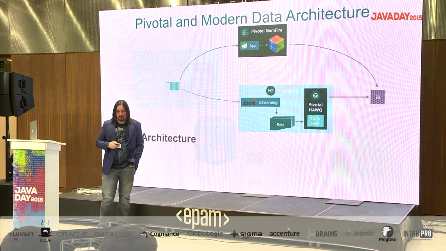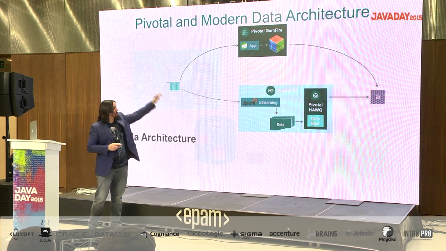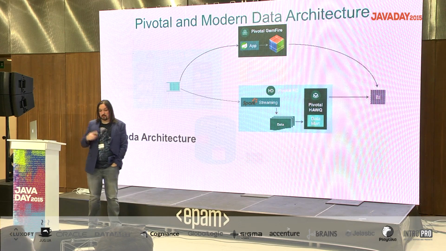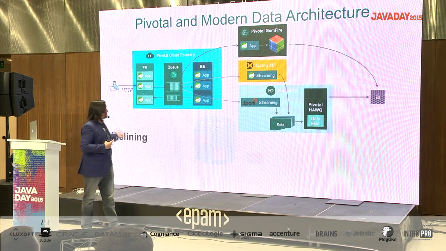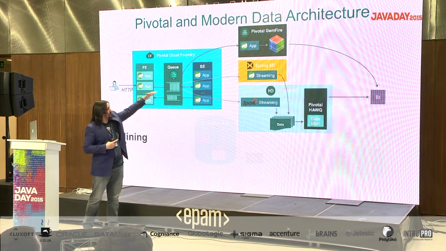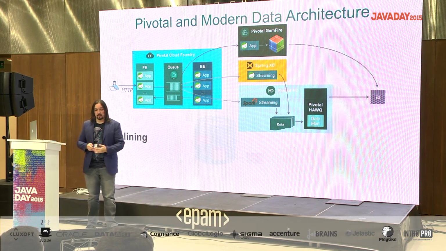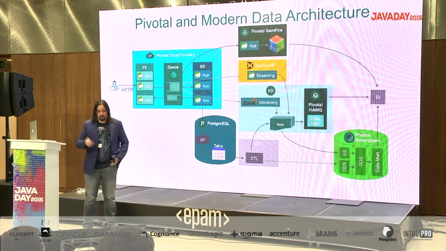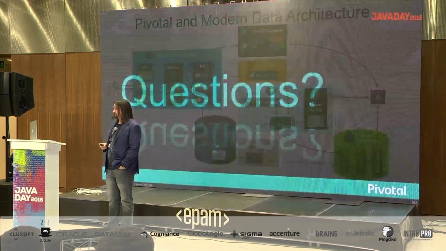Then you have a Lambda architecture, where from the stream you consume the data through the real-time layer and from the Hadoop layer, and then everything goes to the BI solution. And you have the pipelining architecture, where you have a pipe of events, and from this pipe you consume the data in many different systems and perform different logic on top of it. Some of them might be real-time, some of them might be batch-oriented. So here is the complete solution that you might use.